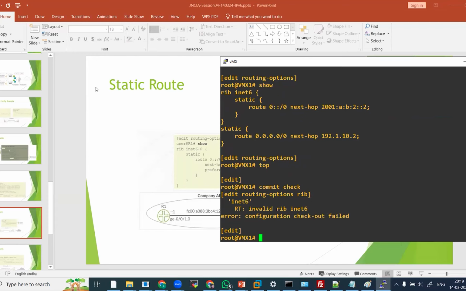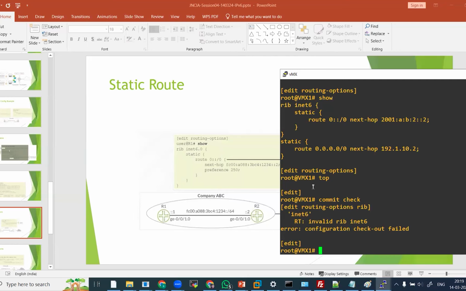Invalid rib inet6. Maybe there is a minor mistake in this. We'll see. This portion I'll test out where exactly it's going wrong, and we'll work out this option tomorrow.